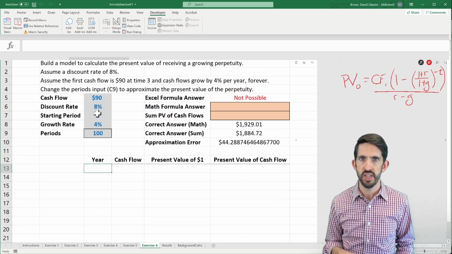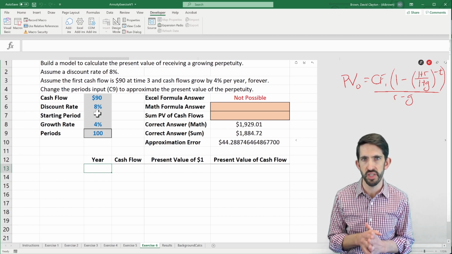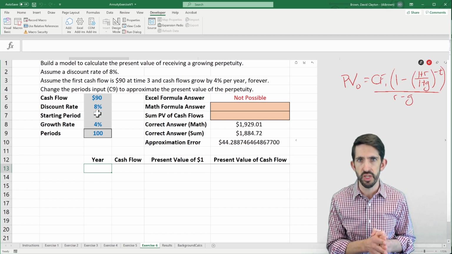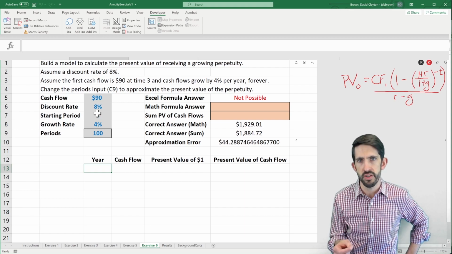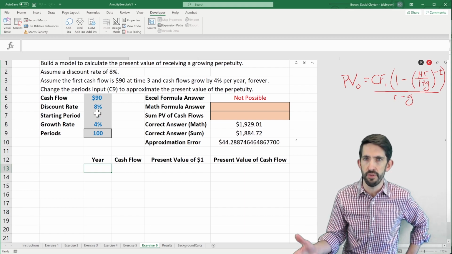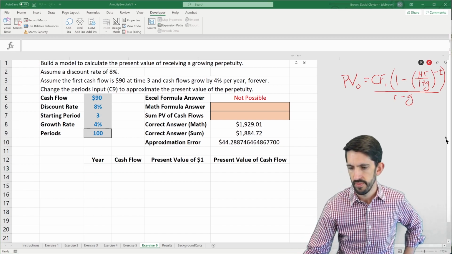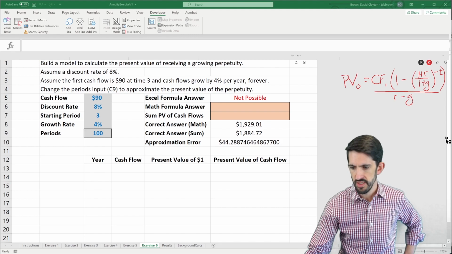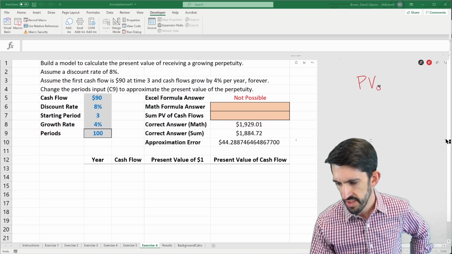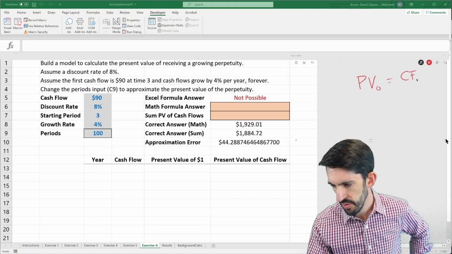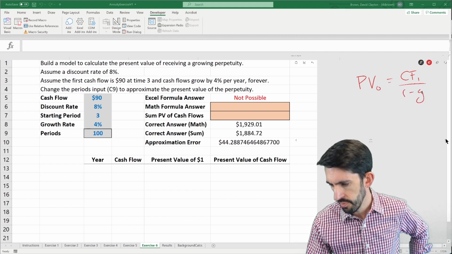All right, for our last exercise, we're going to change approach a little bit. We're not going to deal with annuities, but instead we're going to talk about perpetuities. The difference between an annuity and a perpetuity is that the annuity's cash flows stop. In our last few examples, they stopped after 3 years. Perpetuities, on the other hand, go forever. So as a result, we're going to have a little bit different formula. The first thing we see is the present value formula: present value at time 0 is equal to the cash flow starting at time 1 divided by R minus G.